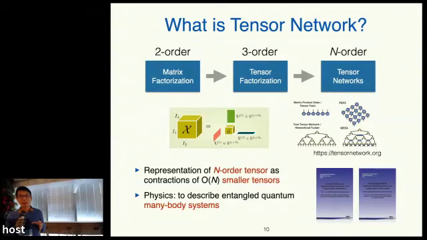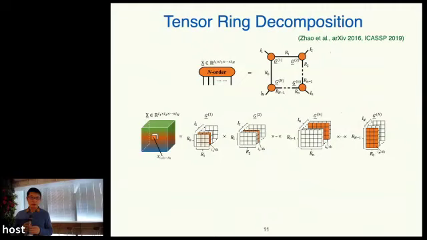Each core corresponds to each mode, and all cores are connected. The connection means the contraction operation between tensors. There are already some structures like the tensor tree structure or PEPS. Such tensor network concepts are already widely studied in quantum physics. So now our goal is to use such powerful tools to solve problems in the machine learning field. If you are interested, you can look at these two books we published in 2016.